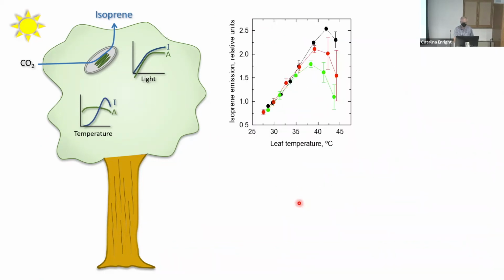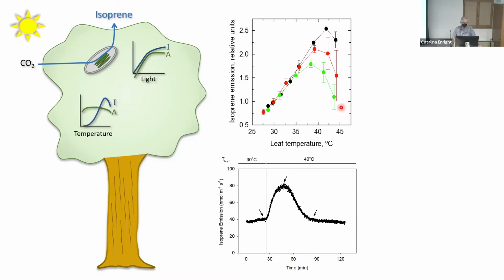Now, I want to show you temperature responses. As you increase temperature in this range up to 35, it doesn't matter how fast you go. So if you go really fast, the black dots, then you get this curve. So this is spending 5 minutes at each temperature. This is spending 10 minutes at each temperature, and this is spending 40 minutes at each temperature. So we wanted to know why that is.